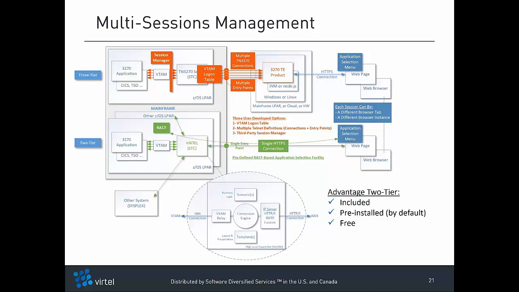It's a little bit more complicated with a three-tier solution because you have to either use a VTAM logon table or multiple table Telnet definitions, in which case you will have to rely on multiple TN3270 connections, whereas Virtel relies on only one HTTP connection. Or, as is most often the case, you will have to rely on a third-party session manager, a product sitting between VTAM and the 3270 server, which you will have, of course, to license and support.